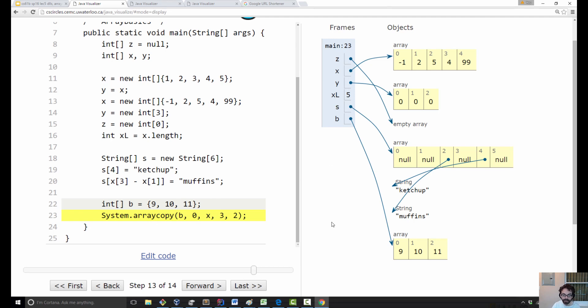So what system.arrayCopy does, though, is it copies from array b to array x. And it starts at position 0 of b. And it copies to position 3 of x. And I find this syntax a little hard to remember. I always have to look it up every semester. But basically, and it's going to copy two of those numbers. So in other words, starting from 0 of b, going two slots over. These are the ones I want to copy. I'm going to go to this location and copy them here. So after I run that, you'll see 9 and 10 appear up there. OK? So that's basic array code.